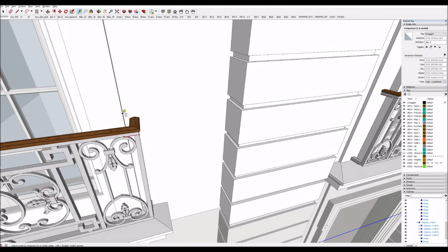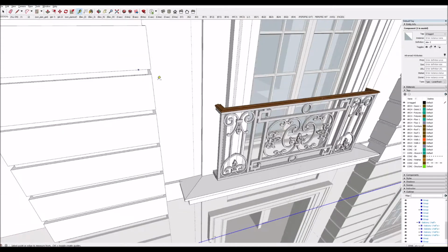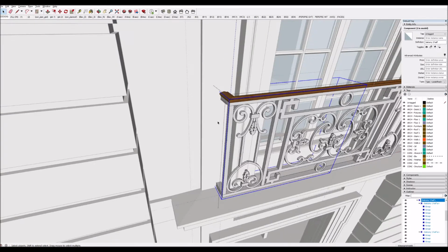So the first thing I'm doing is copying one of the side balconies to the central position. We've got 3 balconies on each side, but the balcony in the center is going to have to be a little different, a little wider. So I've copied one of the balconies over to the center, and I've made this center balcony a unique component so that I can edit it without changing the original balconies.